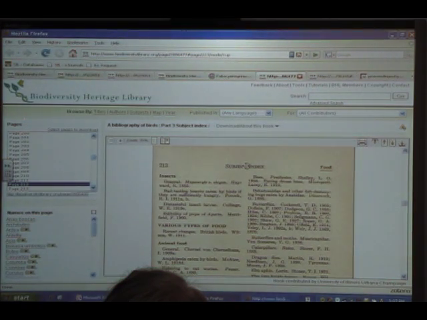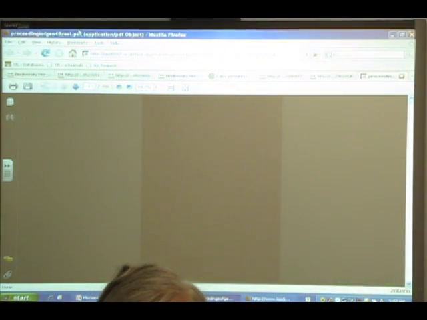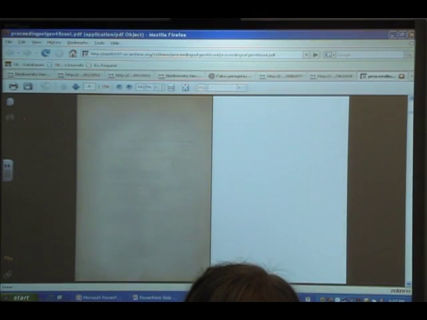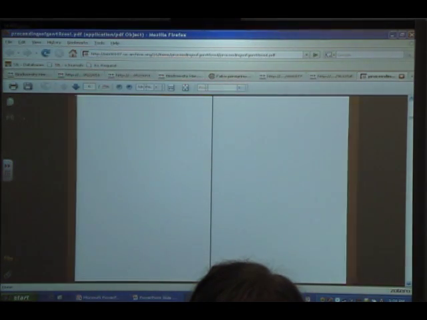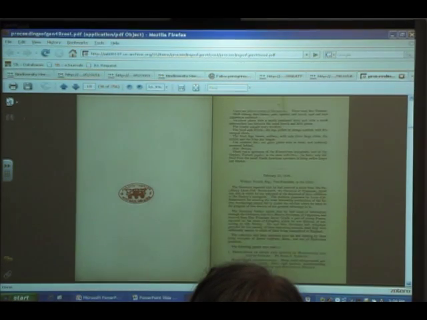Okay, so we've done reading in the BHL portal. We've done PDF creation for the whole item. We've done PDF creation for a single article. Here, by the way, is the download of the entire item that we were looking at, that I was waiting to download before. If you have vertigo, don't look, because that was kind of scary. So you can see I've got the whole PDF now. I can then save this to my desktop or my thumb drive and take it with me everywhere I go.